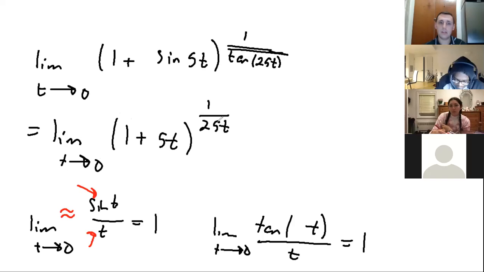Do you understand this? So you look like you are just recharging, guys. Do you see what I'm saying? And what is that limit equal to? What is this equal to?